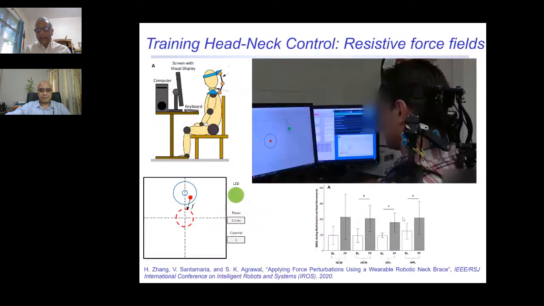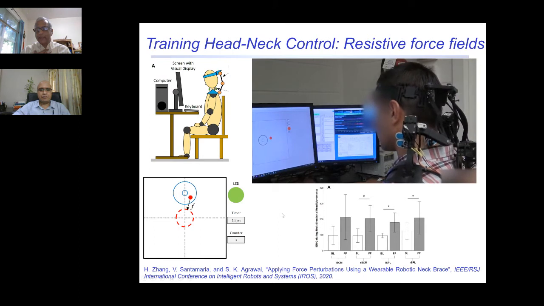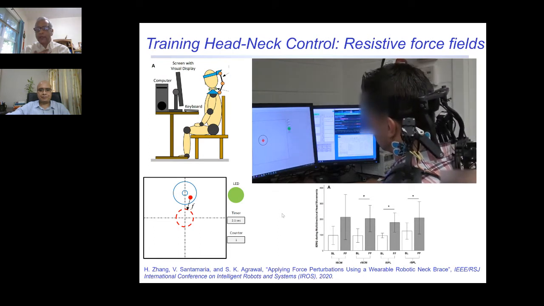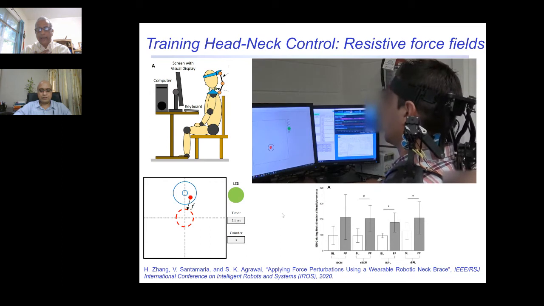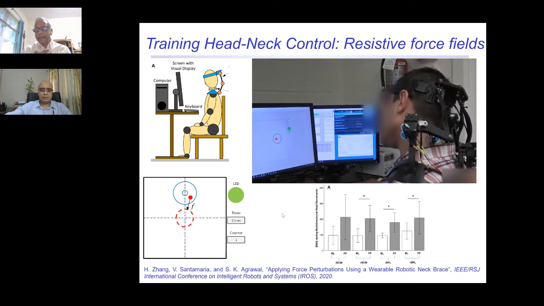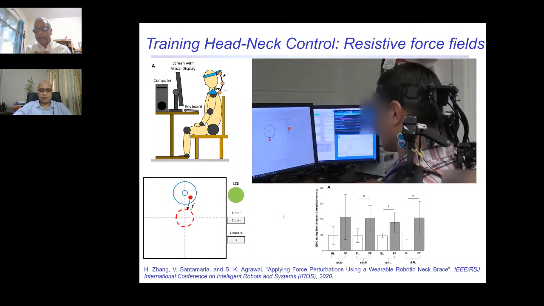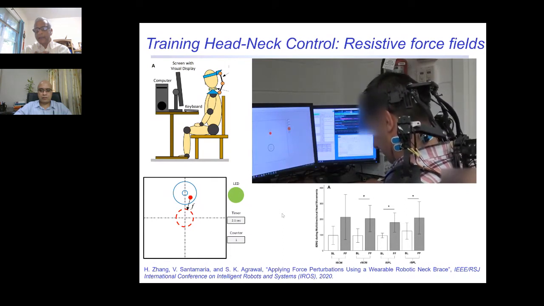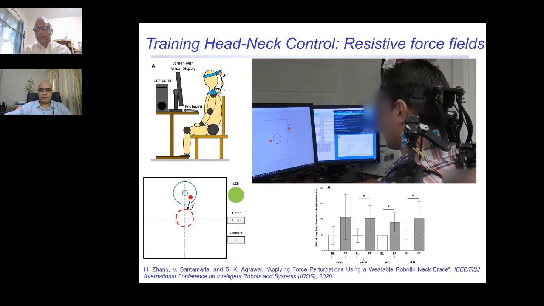Okay, so what I'm going to do is show you some potential things that we are doing right now. And this is work in progress. This one is to look at how you strengthen the neck of persons, right? Somebody with cerebral palsy may have really poor neck control. In this case, what we're doing is providing an active resistance to the head while they're making these different movements. And as a result of working against the resistance, they're able to strengthen the muscle activity in their neck. There is a recent paper that we published in 2020 about some of these ideas of how to use resistive force fields for head neck training in patients with poor head neck control.